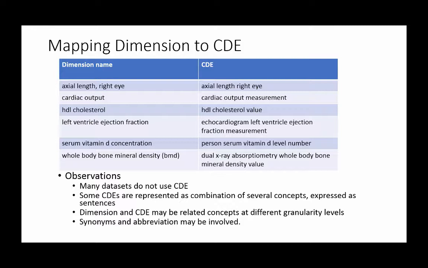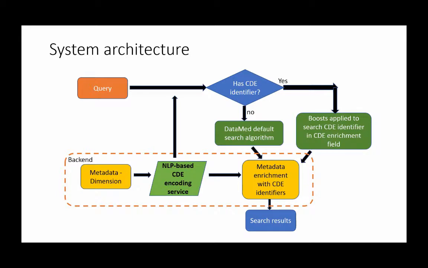For the mapping, we can parse this out to see this is the main concept, body weight, and those are the modifiers, and put different weights on them. So there's a lot of room for improvement in developing the mapping algorithm. But we also think that if something like this can really be developed with really good performance, it can be applied to many other applications. So okay, I've just shown you what we have. It's actually very simple.